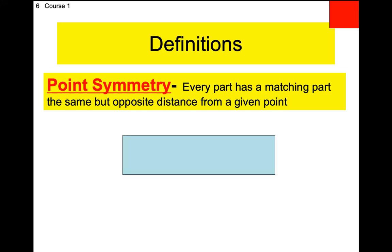as rotational symmetry. Okay, we'll write that as well in a second. But most people think about point symmetry more in terms of just rotating an object. If you can rotate an object and you get back to the same shape, we say it has point symmetry. Now here's a kicker, look at me. Any shape can be turned 360 degrees and you get back to the same shape, right? So it's not just that you have point symmetry if you can turn it. If you can turn it 180 degrees or less, and you can get back to the same shape, then we get what's called point symmetry.